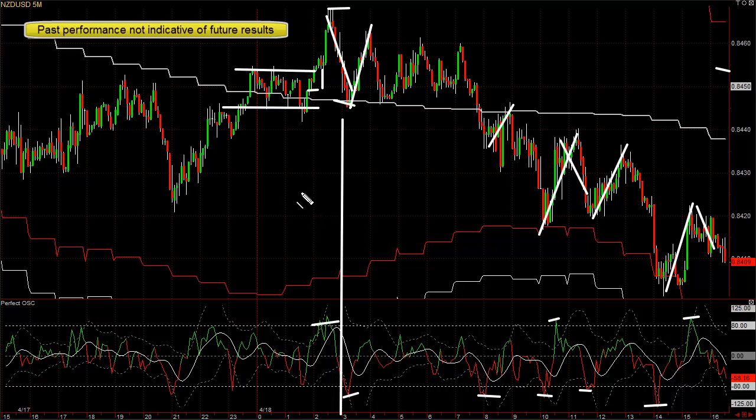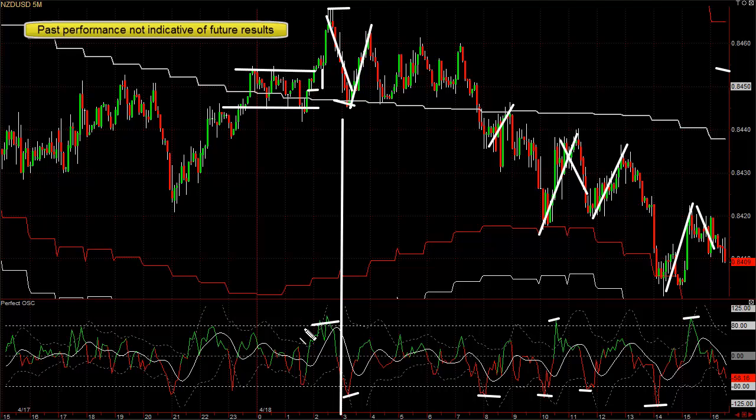Now there are going to be 1 out of 7 to 1 out of 10 days where the perfect oscillator hits 80 and then the trend will continue. Most days, like today, the markets don't get in trend phase. They're just kind of oscillating up, down, up, down. Perfect oscillator is just an amazing way to trade the vast majority of the days.